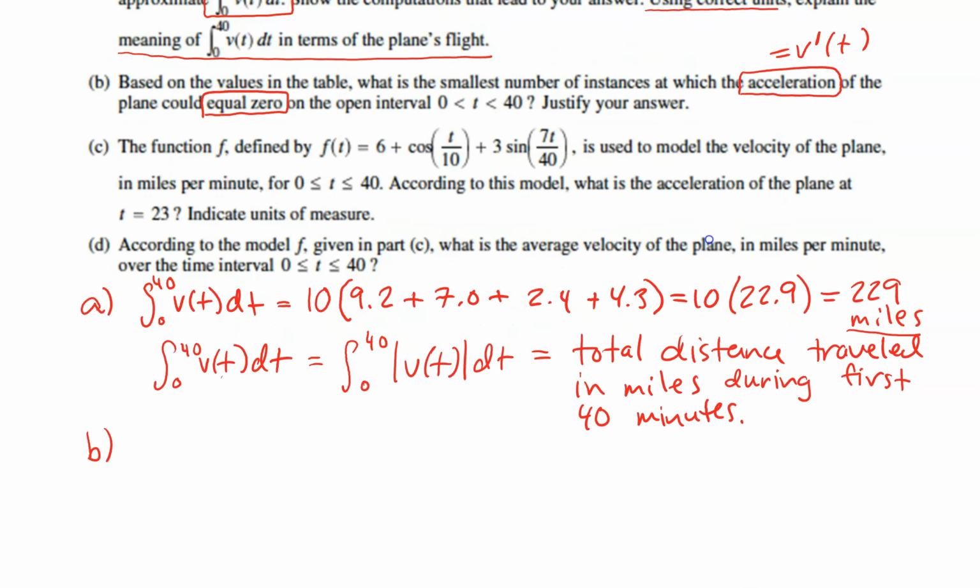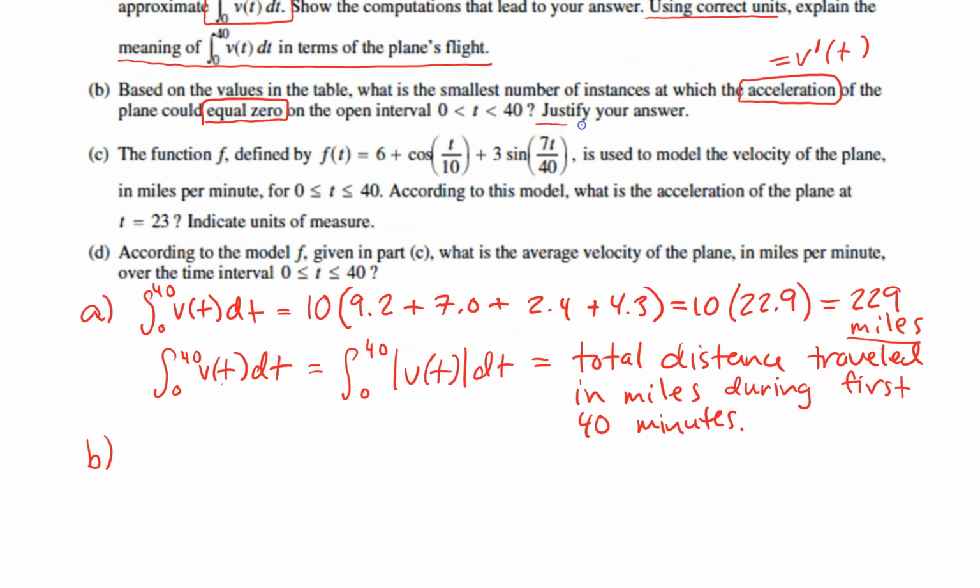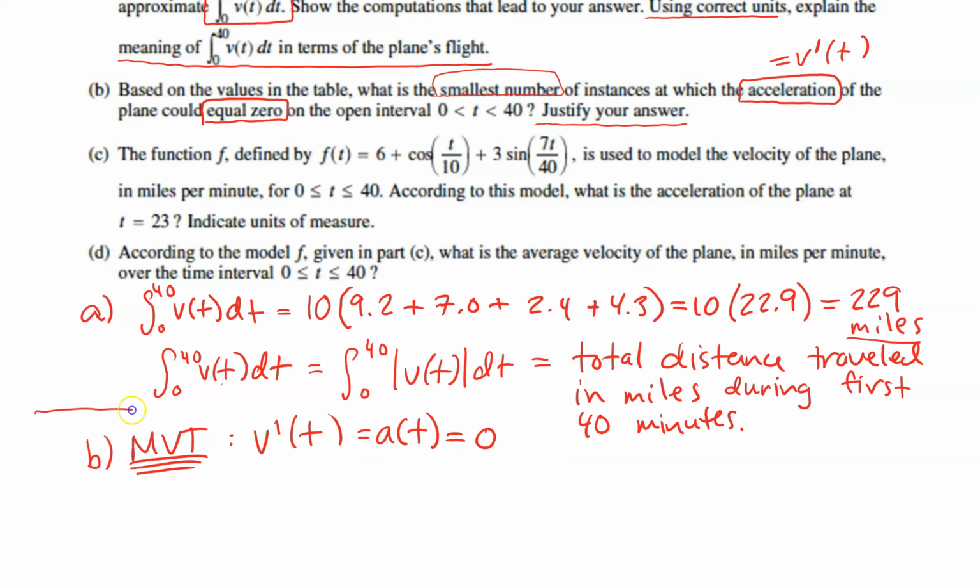So that's thing one. Thing two is we have to understand we're going to have to justify our answer. So notice it's not asking for when acceleration is 0. It's just saying how many times could it be 0. So this is asking us to basically prove the existence of a particular derivative value, which is ringing to me that it's going to require MVT. So we use MVT, mean value theorem, whenever we're trying to prove the existence of a particular derivative value. And in this case, we're trying to show that the derivative of velocity, i.e. acceleration, is equal to 0 at some point.